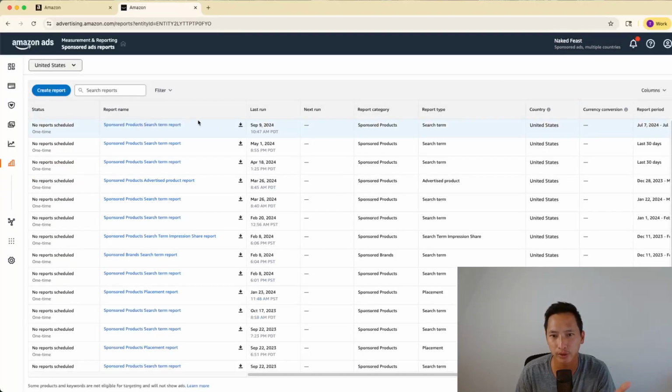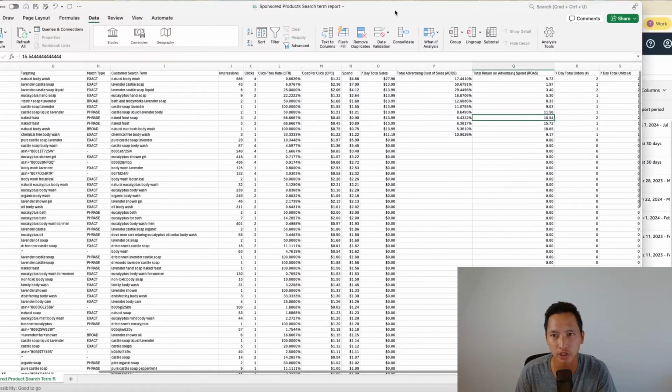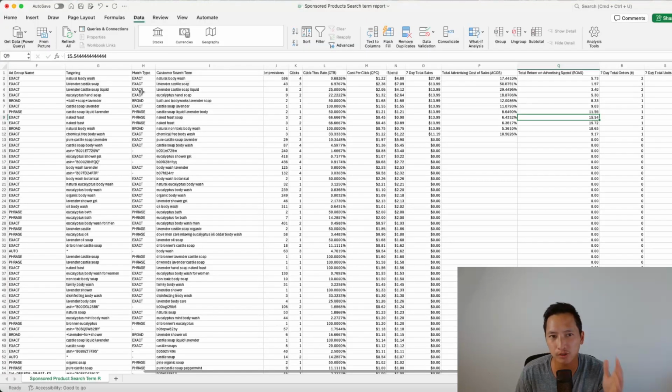We're not going to do that because we have a bunch of reports ready. I'm going to pull one that we just generated. This is what it's going to look like. It's your raw data of all of the search terms you're currently bidding on and what you're currently surfacing for. I'm going to show you a couple of tricks to analyze this data very quickly, and what we look at for many brands.